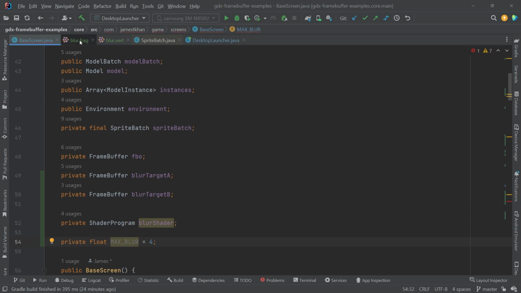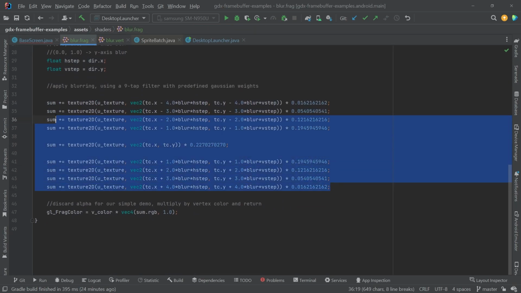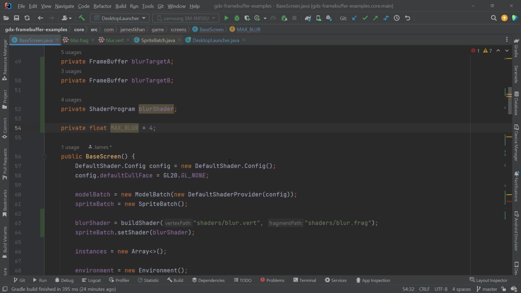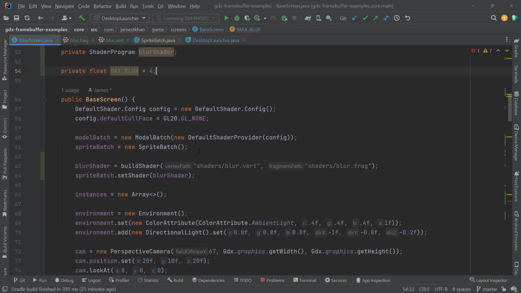The shader has a predefined amount of samples. You'll see some blur shaders, and if you dig into this, there are a ton of different examples of blur shaders out there. This is just the one I happen to go with because I know it's very easy to convert over. But this shader has a predefined amount of texture samples that it's going to do, so it's going to be limited, right? It's going to be limited on how much sampling it can do, and if you try to blur too much, you're going to get noticeable lines and squares, almost like pixels, because you're going over the limits of the shader. But we'll talk about ways to improve that later on.